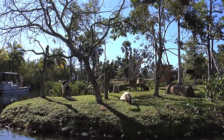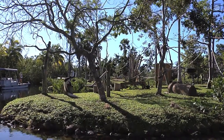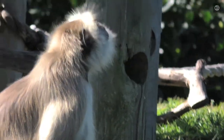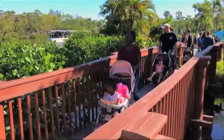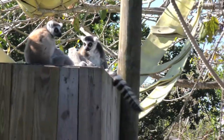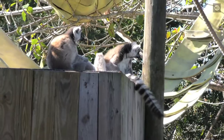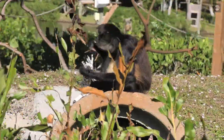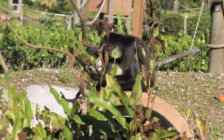Preparing and thinking ahead to the future is an important step in making sure that these animals are around for future generations to enjoy. The Naples Zoo wants these animals and visitors to come back for another 50 years. And getting an interaction like this will hopefully leave a lasting impression of admiration and preservation.